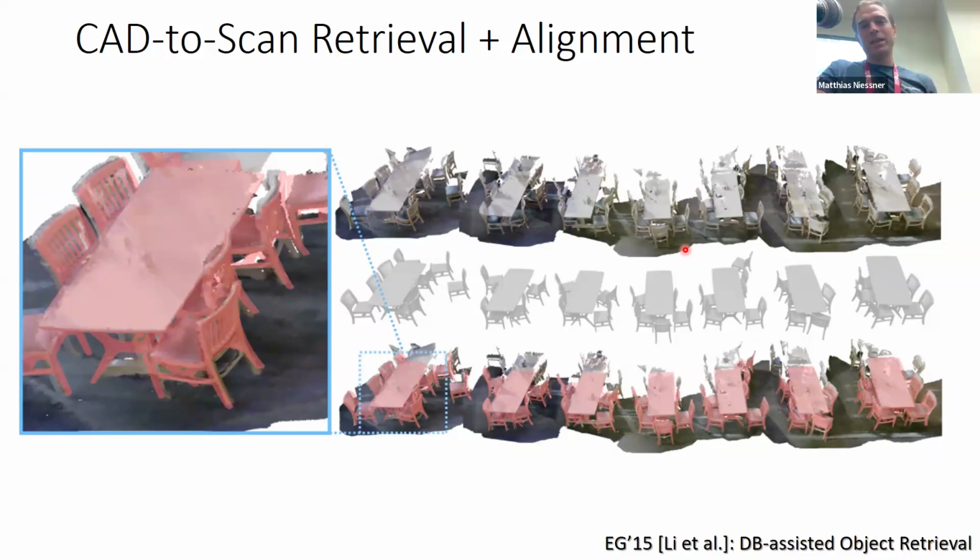In this case, what we did is we looked at the signed distance field and constructed handcrafted 3D descriptors on it, and then used this to go through literally all the objects in the database and figure out which one is the closest. Then from the closest ones, we aligned them. At the end of the day, we retrieved and aligned these objects, and if you overlay them, they should match pretty closely. If you're looking here, you see this overlay of the retrieved and aligned objects. They're actually pretty decently close. This one was done on signed distance fields.